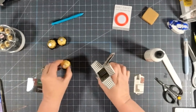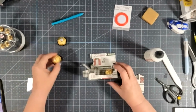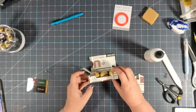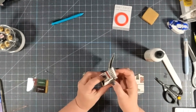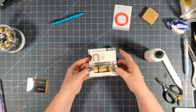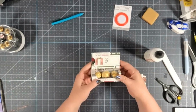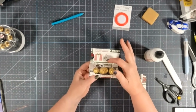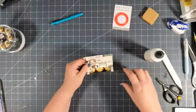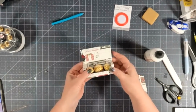And then we're going to load in our candies. Yes, I will fix that, because I don't want you to fold that and then it be floppy like mine is. And this will hold 3 candies, like I say. Super fun and easy. And then your gift card will go right here. And you can put any decor. You could put a little snowman on the front, anything that you want to do on the front right there. That's going to be super cute. Or you can do the pattern paper like I've done here.